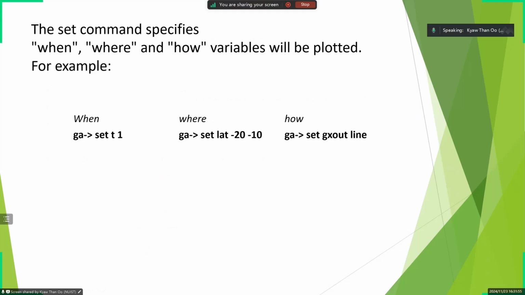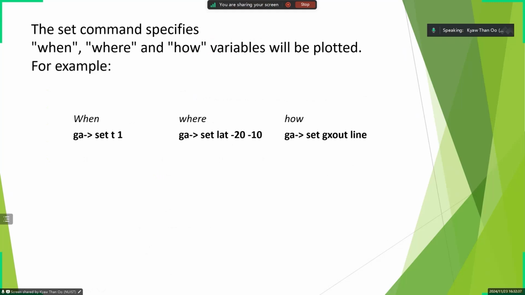In GrADS, it is very easy. The set command is setting everything. If you want to set something, it should be with the set command. Example, if you want to set the time, set t 1 is time step 1. It will select time step 1 of your data set. And if you want to select or slice the area, set lat this and this, between this and this.